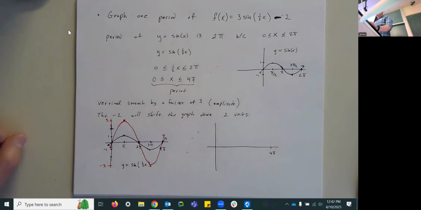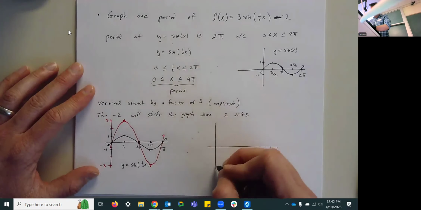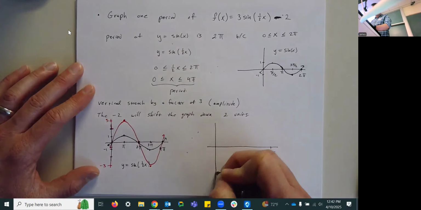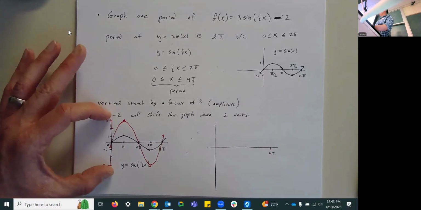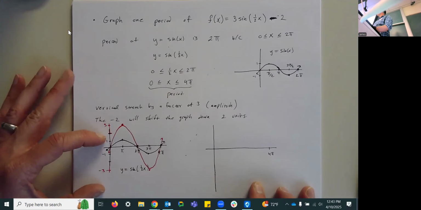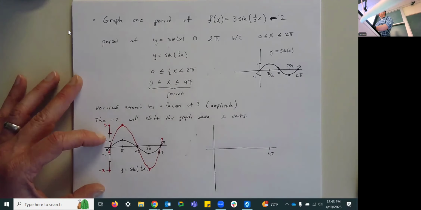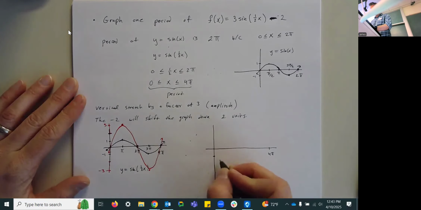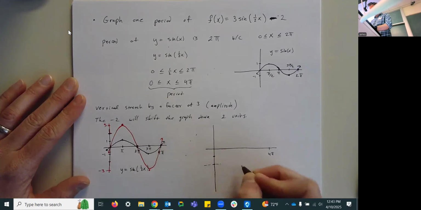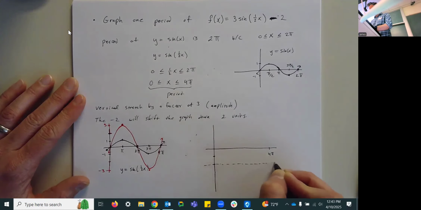Lastly, I didn't give myself quite enough room, but we will make it work. Oh no, I did. I have enough room because we're shifting down. Good choice. I'm excited when things work out nicely. So we're taking this whole graph and moving everything down 2 units. When I shift specifically a trig function up or down, I like to draw what I call a new middle line. If you haven't shifted up or down, the quote unquote middle line is the x-axis. So I'm just going to draw a new middle that is 2 units below that. Kind of like a horizontal asymptote, but it's not an asymptote. It's just a new middle. It helps my graph look decent.